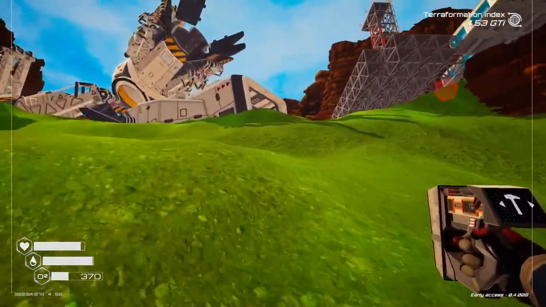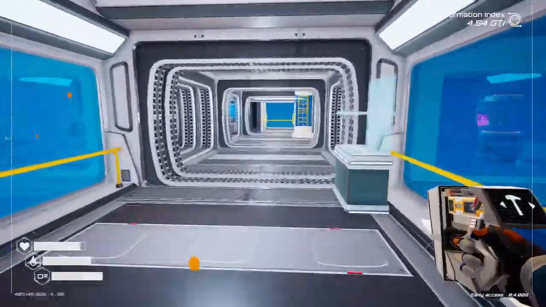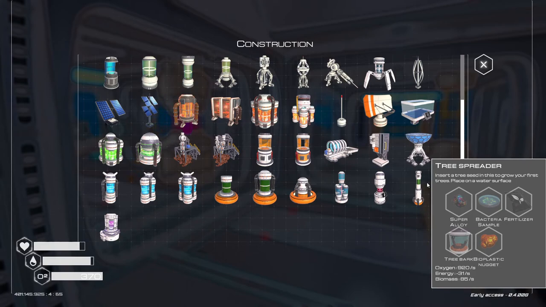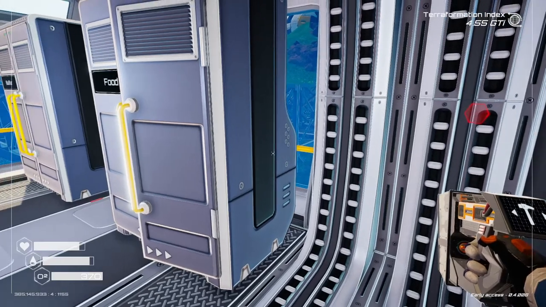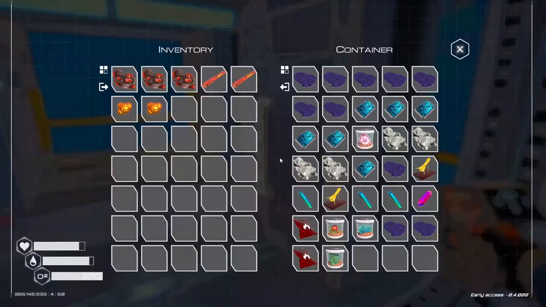But let me go check on the iridium mine, and I'll bring you back. Actually, on second thought, let's check out this tree spreader. So we finally got this unlocked. Let's see, where is it? There it is. I actually have enough to make this right now. That's a lot of biomass. Yeah, so I won't need the flowers then. Let's see, bioplastic nugget. I actually have a couple of those, I do believe. Yes, let's actually do two of them. Okay, what else do I need? Two super alloy, two bacteria sample.